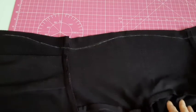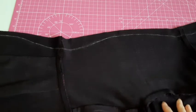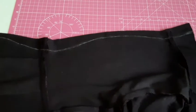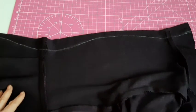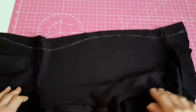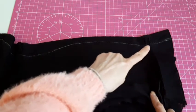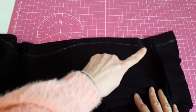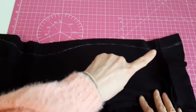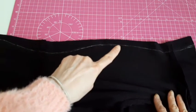So I'm just going to show you now the back seam. I'd already previously basted it, and then I put it back on with the sleeves on, and I've gone down the back with some pins just to show you in chalk I've drawn what my new stitching line looks like. So I've taken it in from that back seam at the top of the facing all the way down, and I've curved it in slightly because it was quite gaping around the back of the neck, not loads but just a little bit.